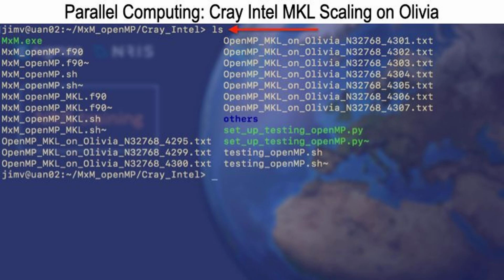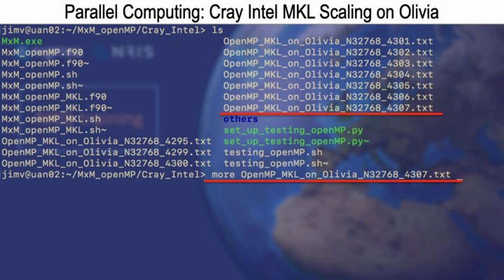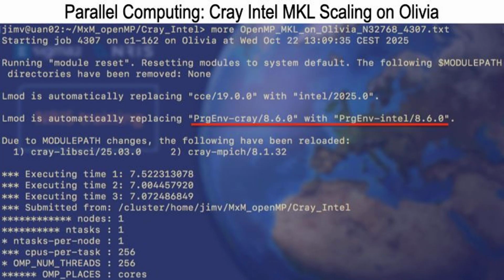First, I list the content of my folder with the ls command. I use the more command to look at the last slurm output file. From this file, we can see that the module load commands in the job script have switched to the Cray Intel programming environment.